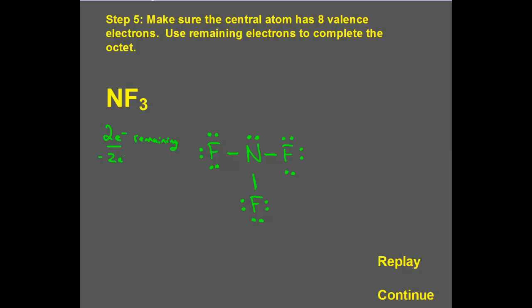Subtract that from our total. We end up with 0 electrons, which is great. You always want to end up with 0. And we have our symbol overall, which is what we began with. Actually, I showed you this example at the beginning. But in this particular step, all we wanted to do was give nitrogen, the central atom, 8 valence electrons. And that completes our Lewis structure. If you need to review this particular step, just hit replay. Otherwise, continue.